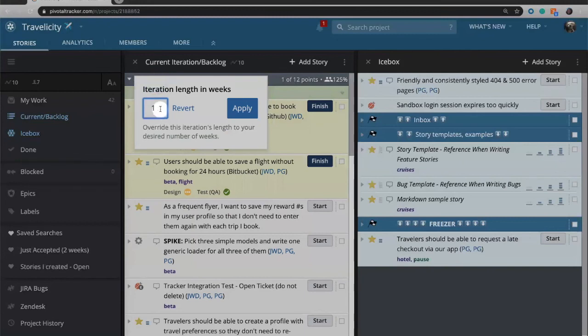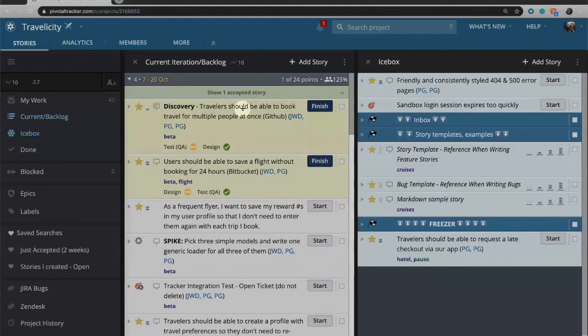So if for whatever reason we want to override the iteration length for just this particular one, we can make a change to it. So if I want this particular iteration to be 2 weeks instead of one, I can make that change. It will highlight it in gold to show that it's been changed. Just like over here, we can see that that's been changed as well. It will show the percentage that we have changed it to. So we can tell that we have made that change, and those are persistent changes.